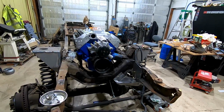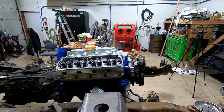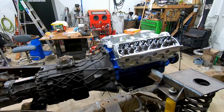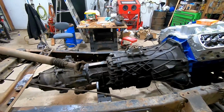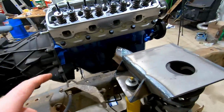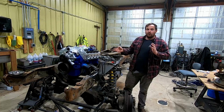It's kind of pecking away at things. I still have some other things to work on. Once I get the engine buttoned up, I'll probably end up pulling the transmission off and working on that, because I still need to replace the input shaft. Once that's done, it will go together. There's no clutch or flywheel on that, it was just bolted up to sit there. So that's a quick overview of what I've been doing.